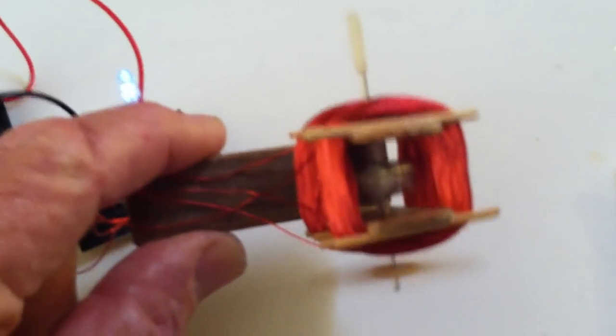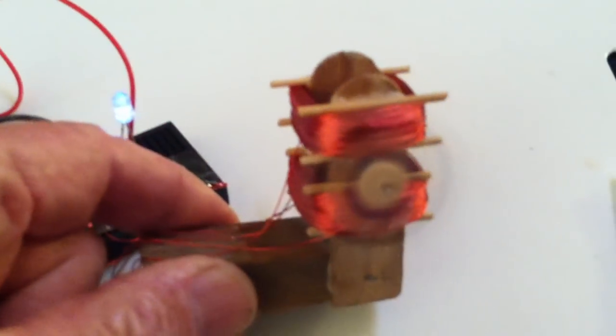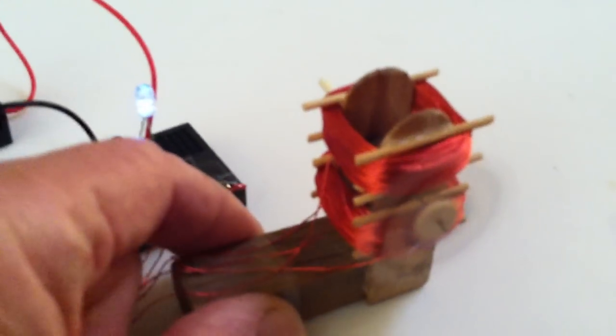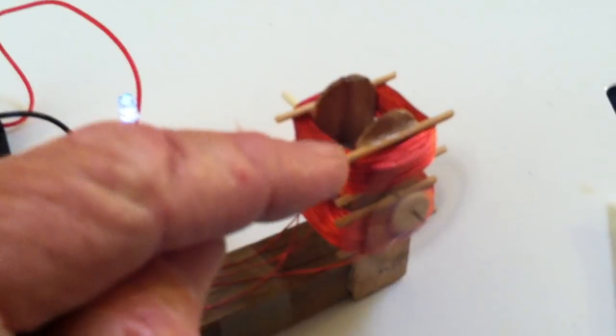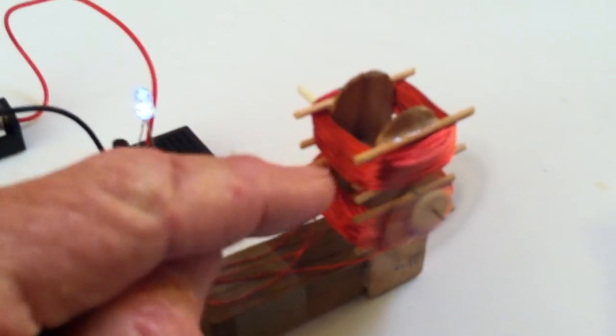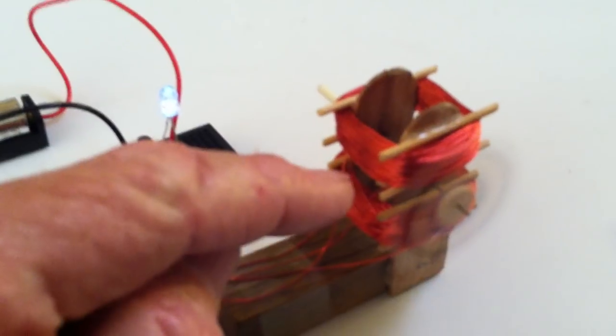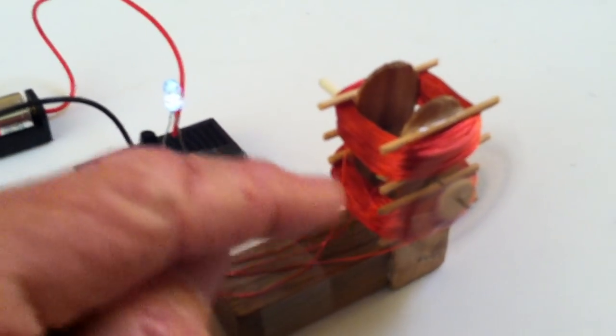The way he constructed this out of these simple little parts, I thought it was really ingenious. And there's no bearings, you just poke a hole through the tongue depressor stick and lubricate it up real good. And then you use these little toothpicks as a bobbin configuration to wind the coils on.